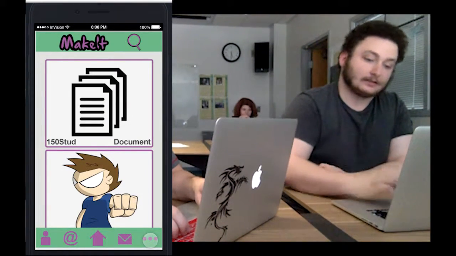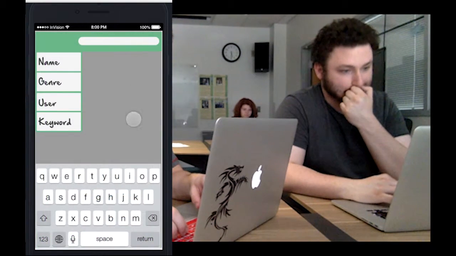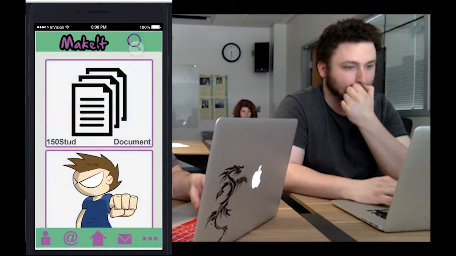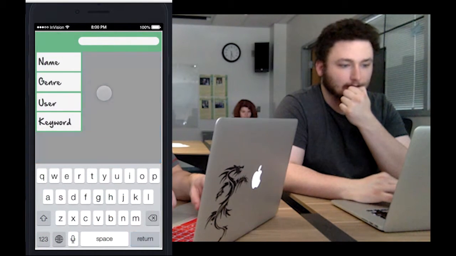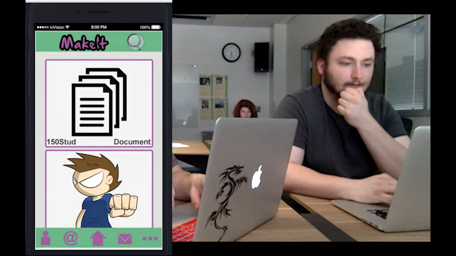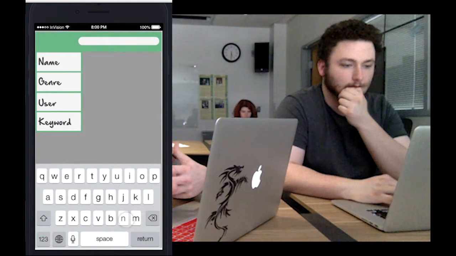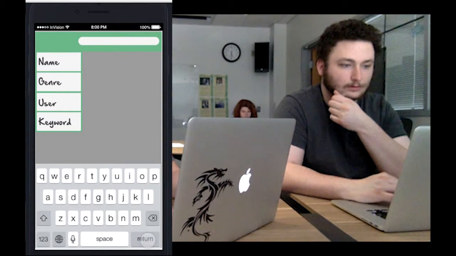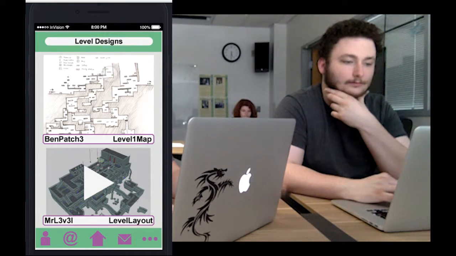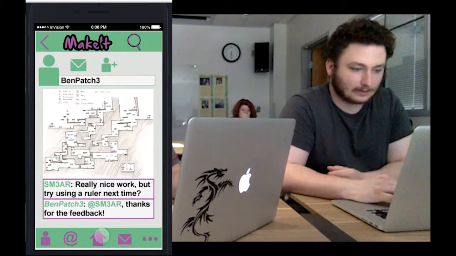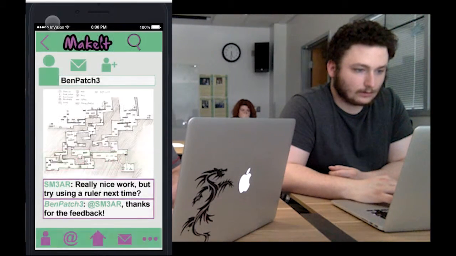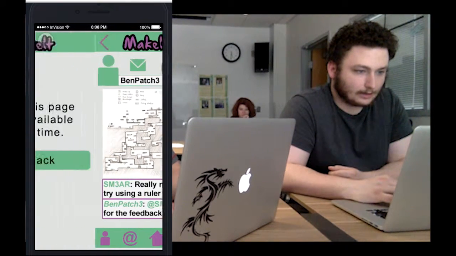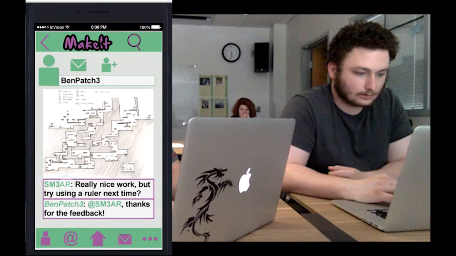Just another comment on this: it does work really well. I knew how to get back to where I was. But that page is confusing me a little bit, the search page. I can click here and here, but it just brings me back here. Yep, you're confused on where to go from there? Yeah. I know the return brings me to level designs, but I mean, assuming that I wrote something for level designs. Okay. Cool. Go back. Okay, I'm just going to go back home.